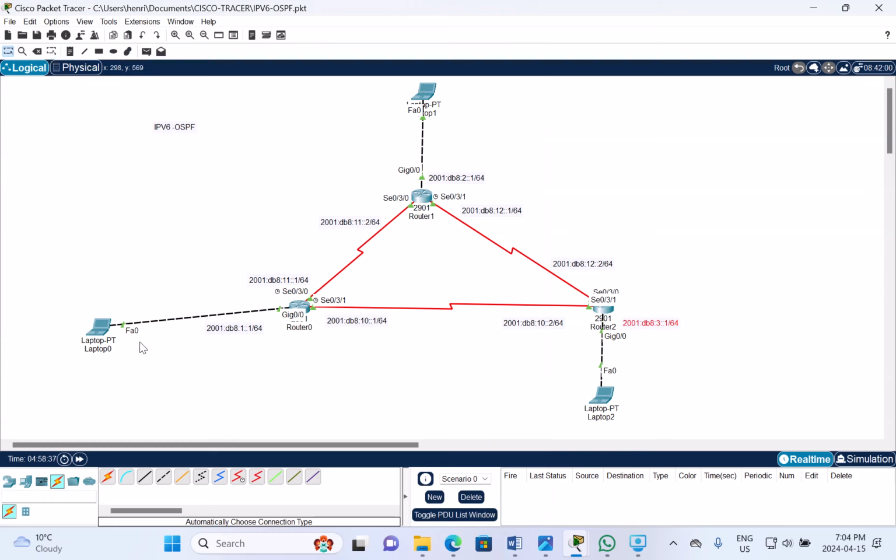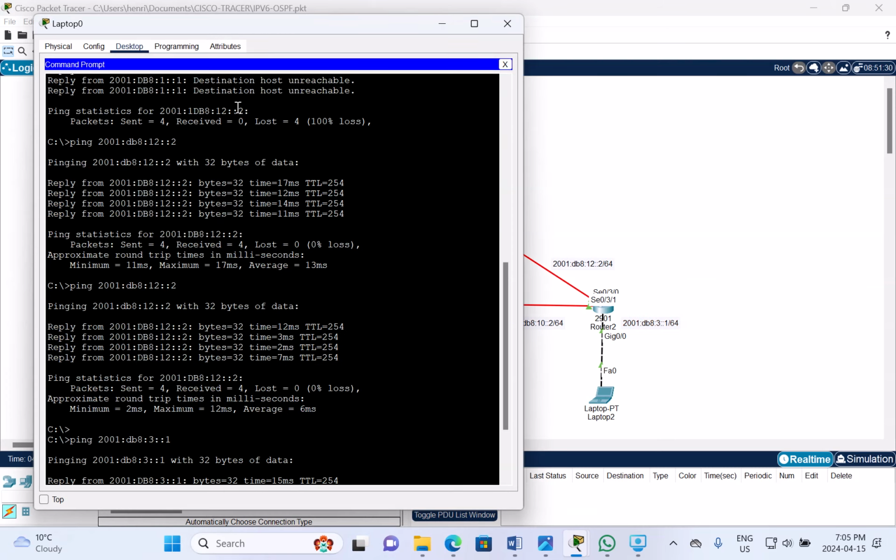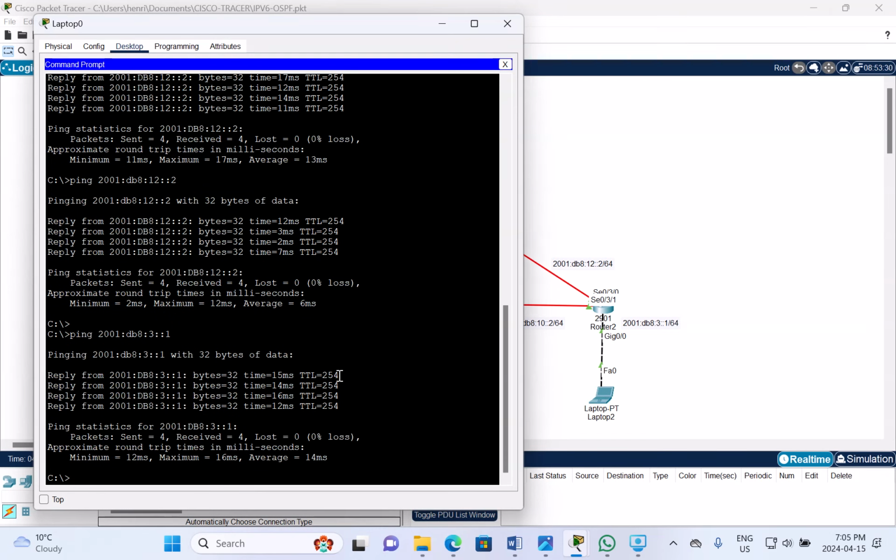So now for the final step, let's move on to how to set up a workstation with IPv6 addresses as well as the subnet mask and the default gateway. I'm going to do that quickly. Let's go back here. This is the workstation.